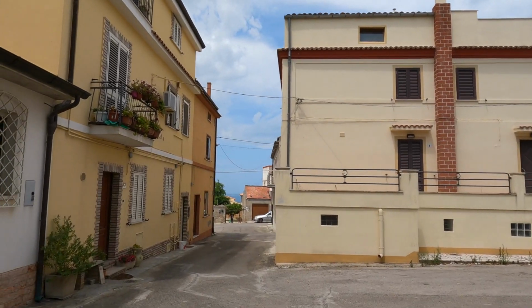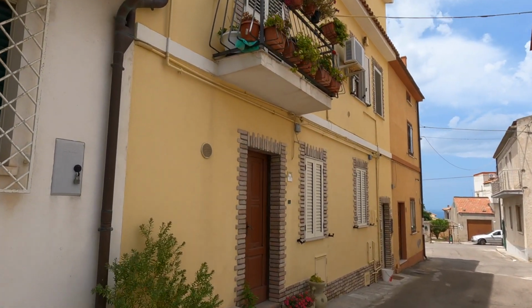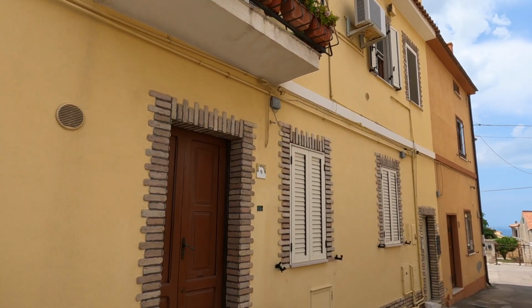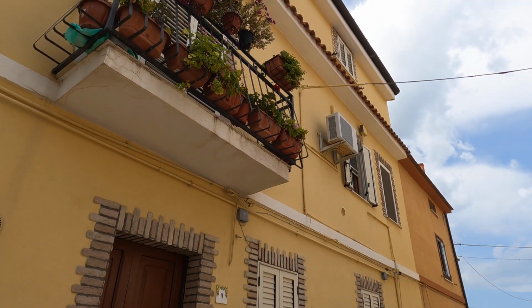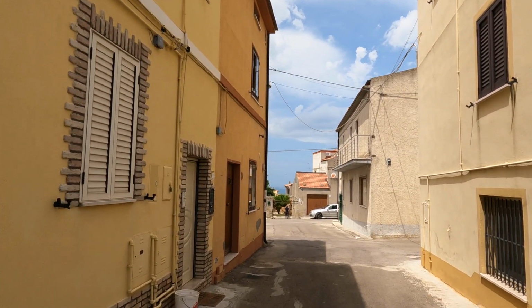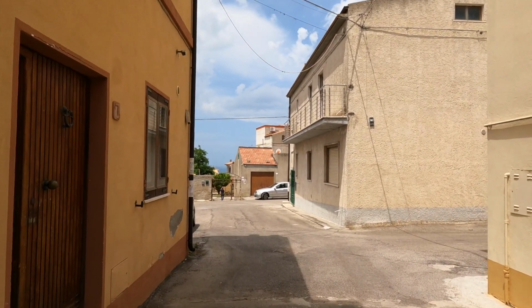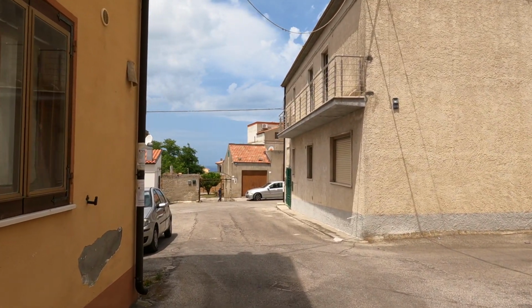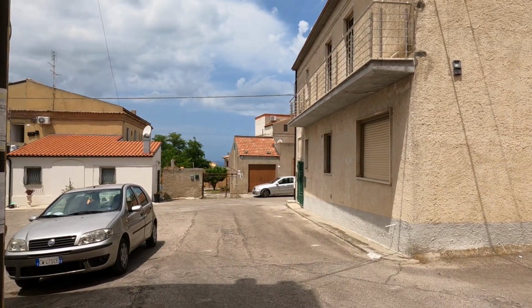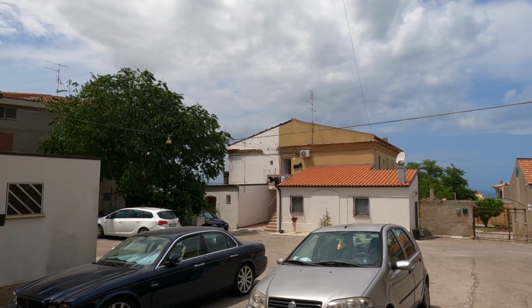It's quite open around here, which is nice because we get the breeze as well as a little bit of shade from the buildings, because if you remember what I've said on previous videos, in these old town centres where the buildings are close together, you can sometimes come a cropper really and get no breeze coming through, and it's like living and trying to sleep in an oven all night, and that's never the best thing.